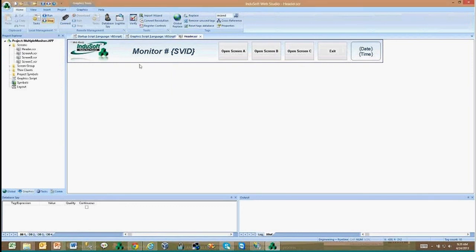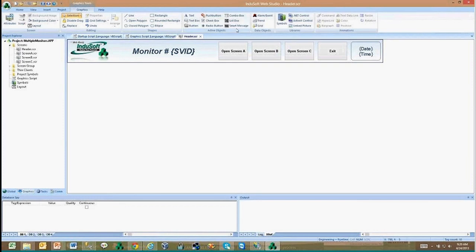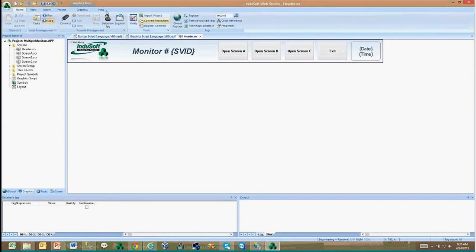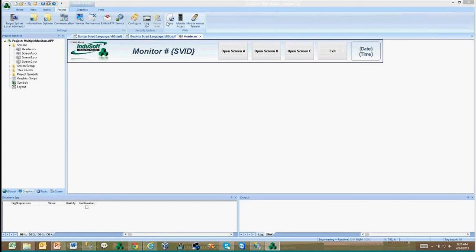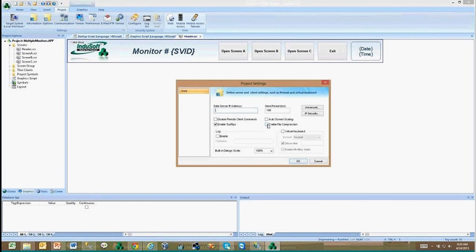And another way to speed it up, especially on the web thin clients, is to go to Projects, Web, and enable the file compression. If you enable this option and run Verify Application, all the background pictures will be compressed the same way as when you zip a file.